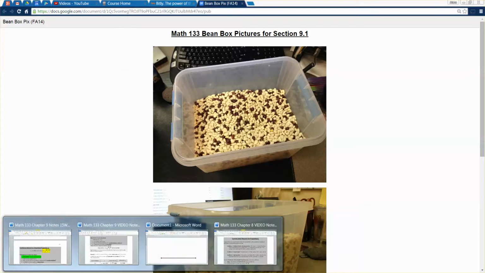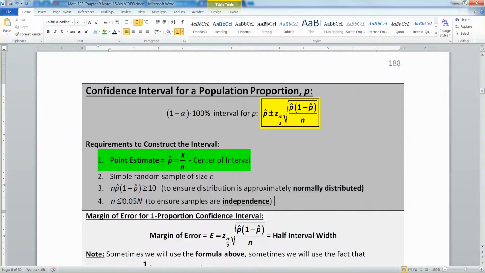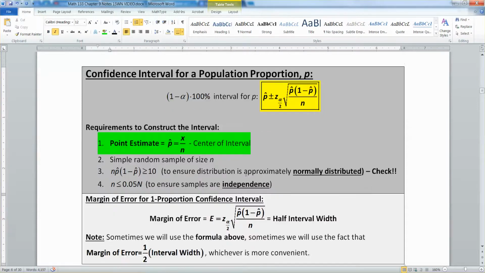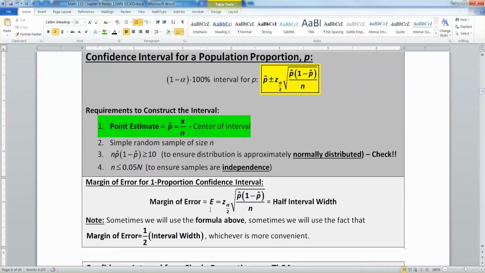So you don't want more than 5%, because if you get more than 5%, you're going to end up losing your independence. You're going to end up polling people that are all related to each other, that are all friends with each other, and you'll lose the fact that one person's opinion should not influence another person's opinion. And you will lose that if you get more than 5% of your population. Now, to be honest with you, this is the one we check the most often, right? So we check this one a lot. The other two, we don't check as often. We just kind of assume that we have them. In real life, that's not really a great assumption to make, but it's the assumption we make a lot of the times in our class.